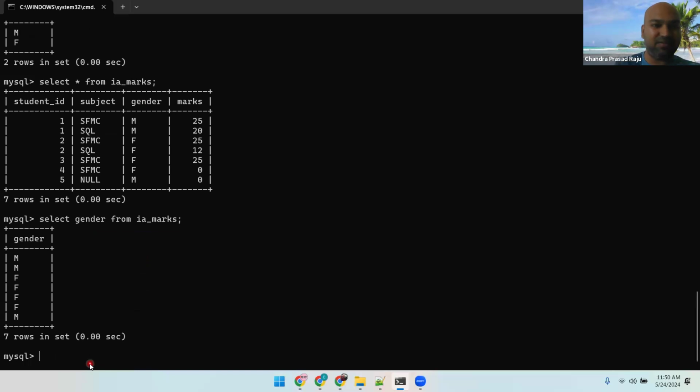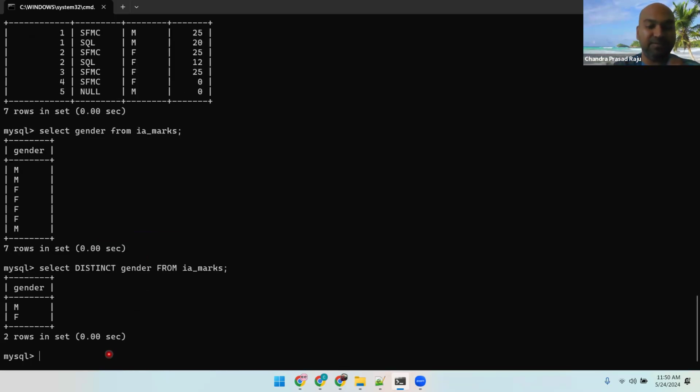Very simple and straightforward. There is a keyword also. If I type select distinct gender column from IA marks, you will get M and F. What is this trying to showcase?